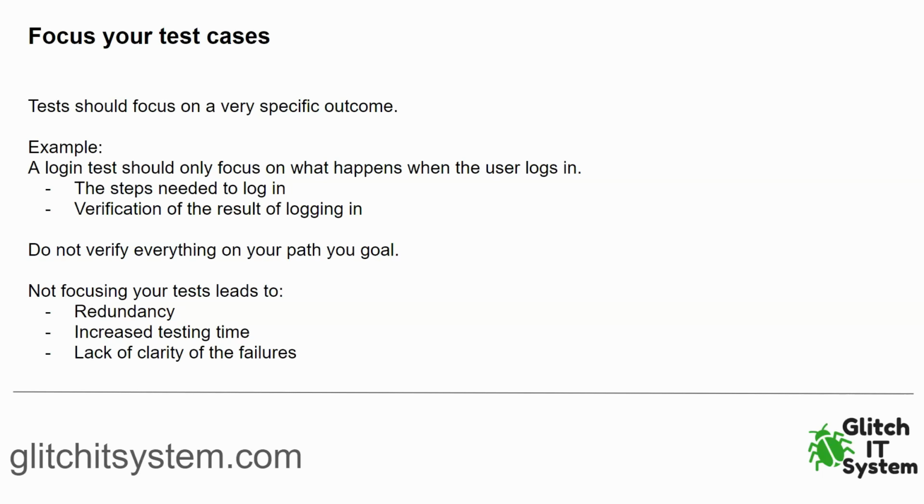And also there's a lack of clarity in the failures. If you are not specific in your test case, what if step 2 of 16 failed an assertion, so it failed your expectation? Let's say there was a typo on the login page, and instead of saying submit, the button said enter. Every single test that is verifying that login button text is going to fail. But when you look at your report, it's going to say search for roses failed, search for butterflies failed, search for paper failed. It's not going to be clear why it failed. It just looks like everything is failing, and the actual reason for the failure is upstream because you're re-verifying something that doesn't need to be verified.